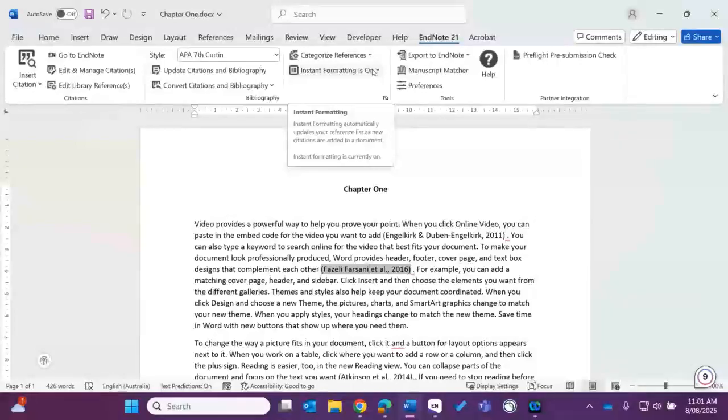I mentioned the record numbers before, and they're good for finding duplicates if you've got duplicate citations in your document.